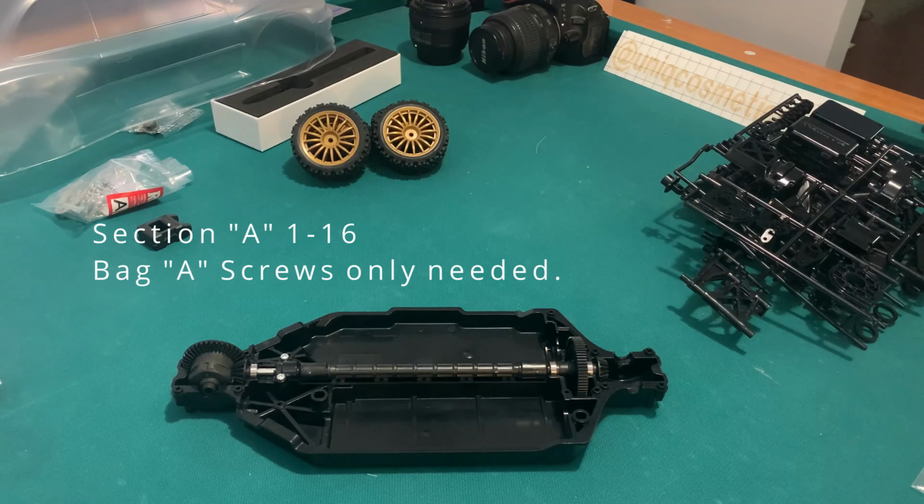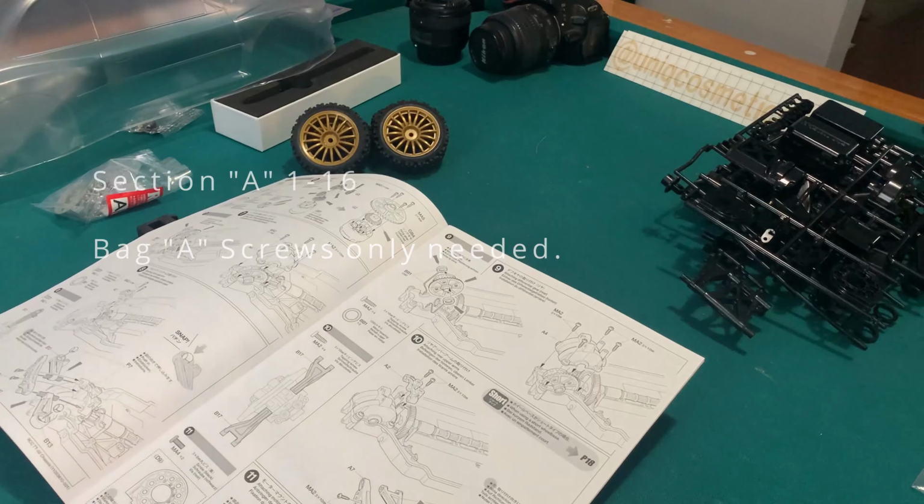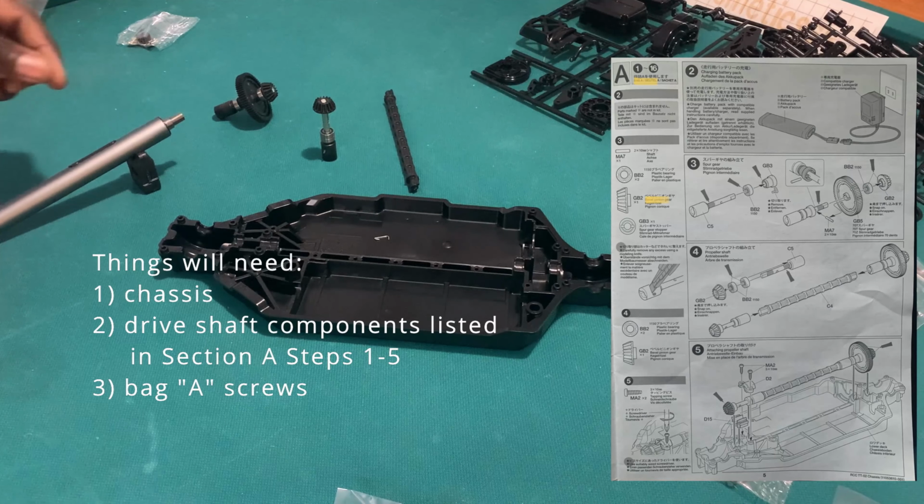All right, ladies and gentlemen, we're going to start with the chassis. This is the TT02 chassis. We're going to go through the instructions and get through this whole thing together.